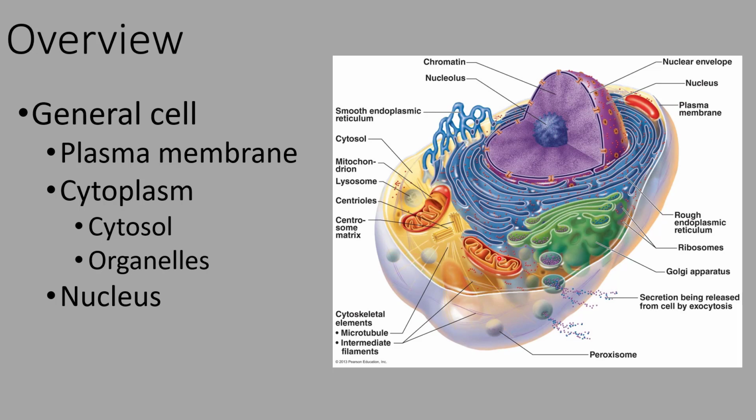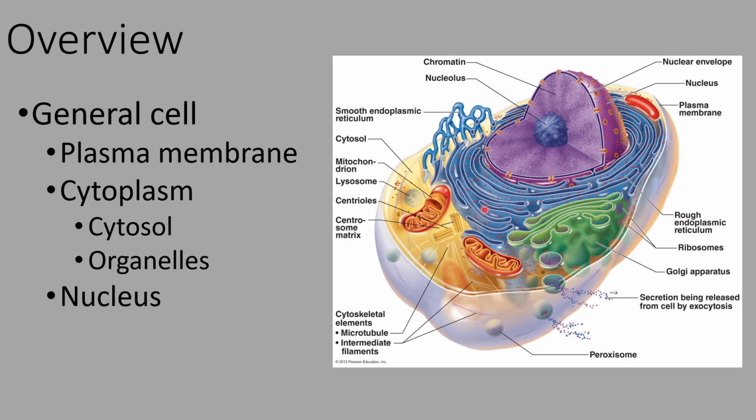So now we look at the inside of the cell, and collectively, the inside of the cell is called the cytoplasm. The cytoplasm is the contents of the cell. It's what is inside of a cell. But we can be a little bit more specific. We could break the cytoplasm down into parts. There is the kind of jelly-like liquid called the cytosol. Cytosol is the jelly-like liquid part of the cytoplasm.